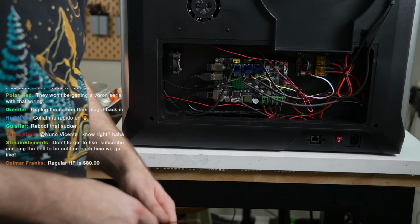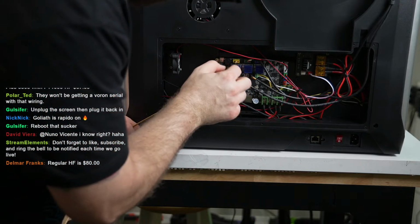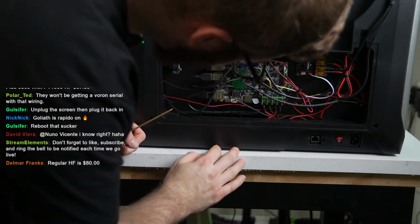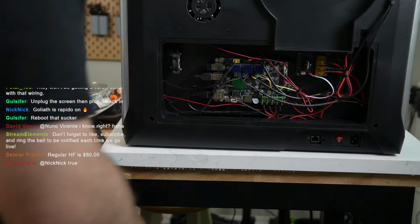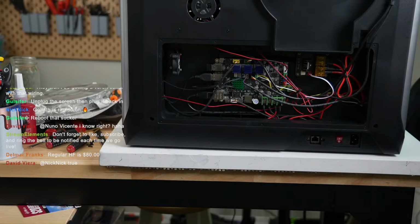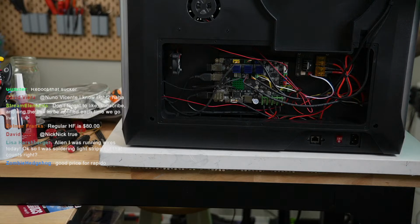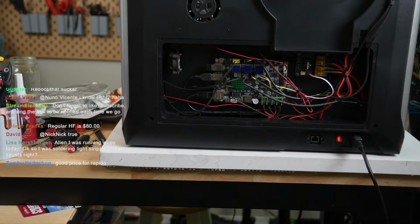Yeah, unplug the screen and plug it back in. I plugged it into a different USB port. There's two USB ports, so let's see if that did the trick. It looks like the TMC T209s. Yeah, I'm going to give it a go. Do I have a long cable? I'm going to plug it in like this for a sec and see if that worked. I'll let you guys know.